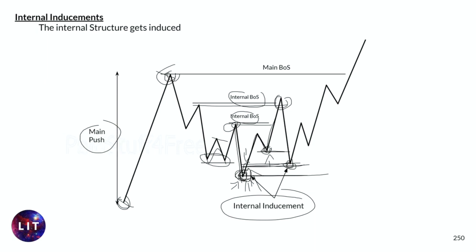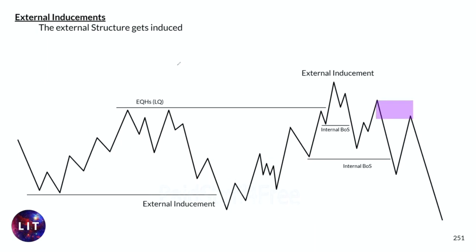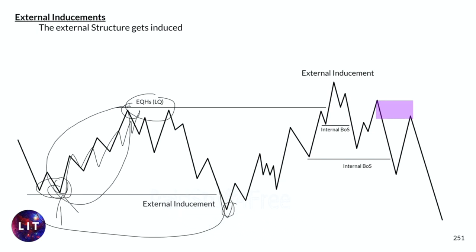Okay, and then of course we also have external inducements. External inducements means, of course, everything that is not internal pushes. So if you see this whole structure in here, you have these equal highs, aka liquidity. Also these pushes in here, see all these pushes in here, and now it induces this external push, right? It's not even included in this push anymore. It induces this push and also becomes immediately a medium inducement, as it induces the higher push or the higher structure just in order to grab liquidity, becomes the point of interest in here, makes the same thing inside here, right?